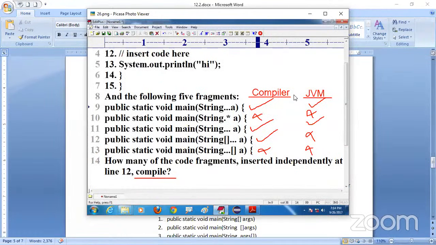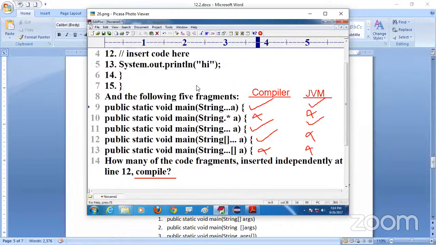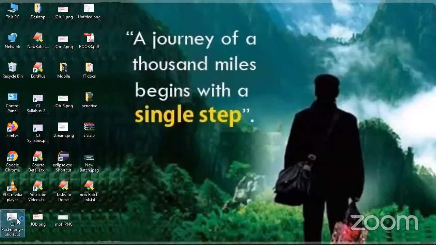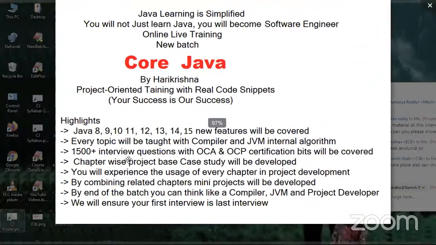Now listen. This is the complete interview question. This is a compulsory SCJP question asked in interviews and in the SCJP exam. This is the question asked by Sun Microsystems. Whatever knowledge I have shared up to now, I promised you that for core Java, every point I will teach you, not only at the Java level, not only at the interview level, but also at the certification level.